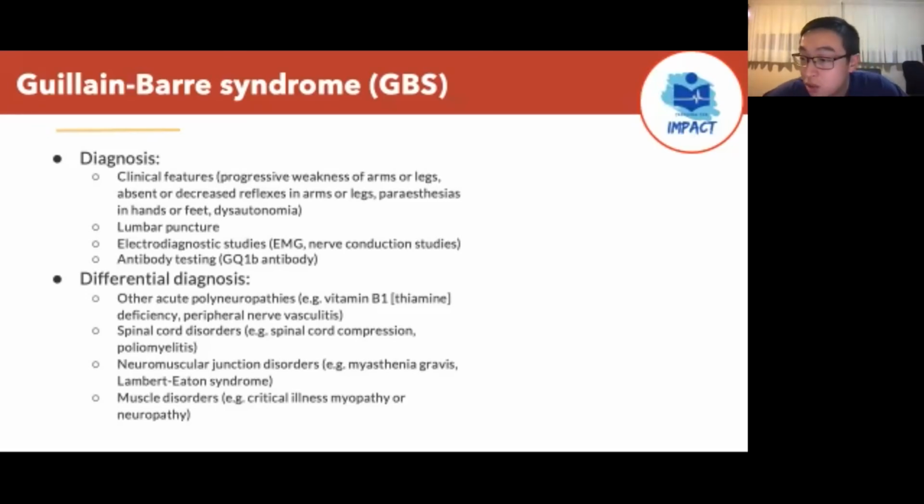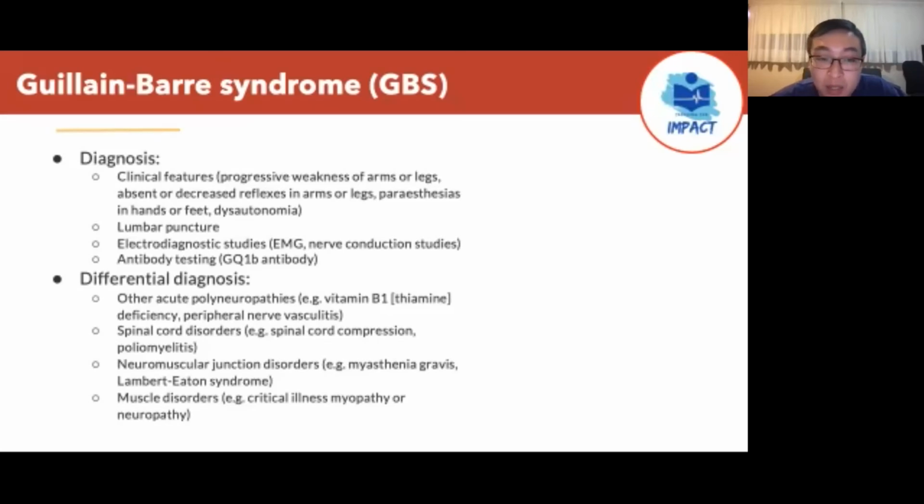The other thing to consider is, are the manifestations symmetrical or asymmetrical? GBS in the AIDP variant is classically symmetrical, not asymmetrical. So asymmetrical would point you to another diagnosis. The other thing that can cause this kind of presentation is neuromuscular junction disorders. The thing to remember is that this patient also presented with some sensory signs, some paresthesias, and usually with neuromuscular junction disorders, you just present with weakness, you don't really present with sensory signs.